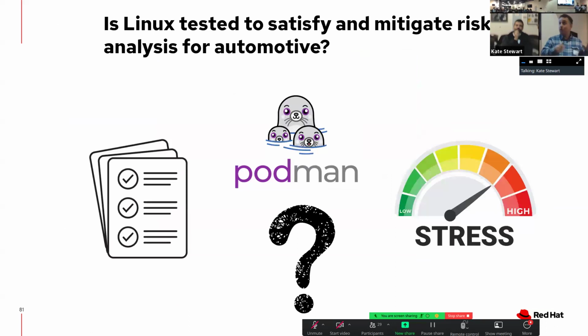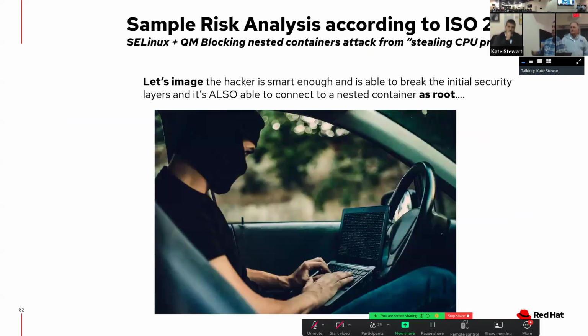We have a few demos to show you guys. So the first one is about, okay, talk is cheap, right? You guys speak about security, Podman, you guys are secure, so show me how it looks like. So this is just one example of hundreds of thousands of tests that we execute from the kernel, on the base, until the high level from the OS.